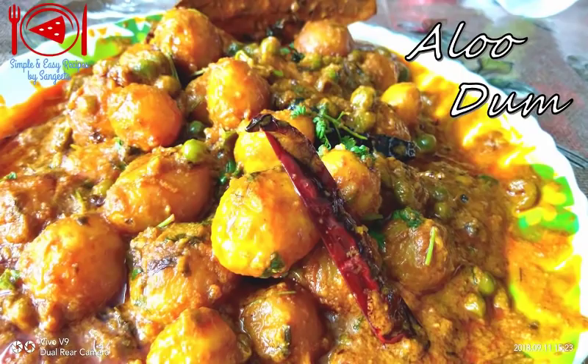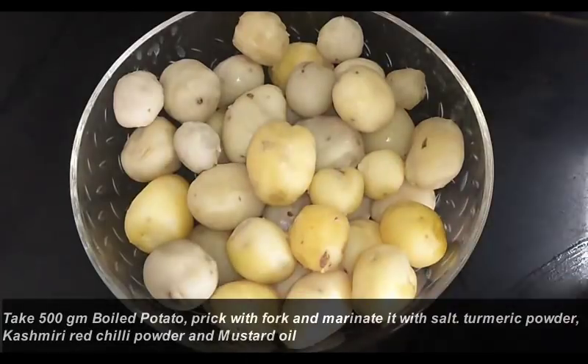So today's recipe is Alu Dham. It is one of the most simple and basic veg curries of India. This is a recipe which needs no introduction — a dish liked by one and all, made across almost every home in various ways. Today I am going to prepare Alu Dham without onion and garlic. So without wasting time, let's start.